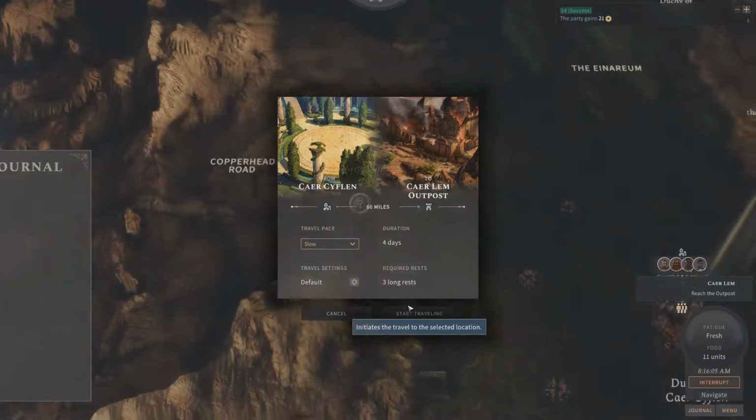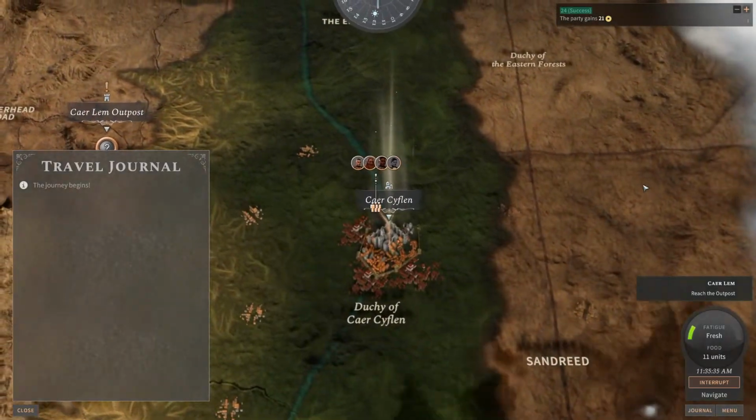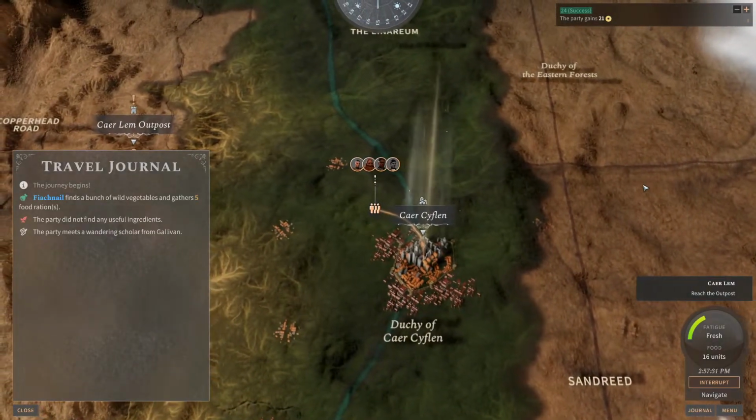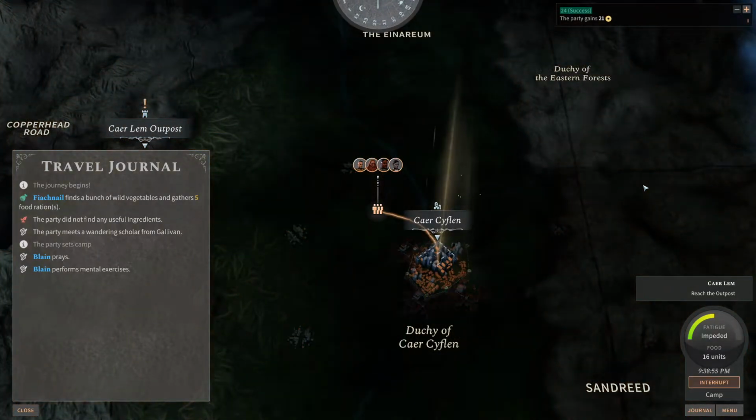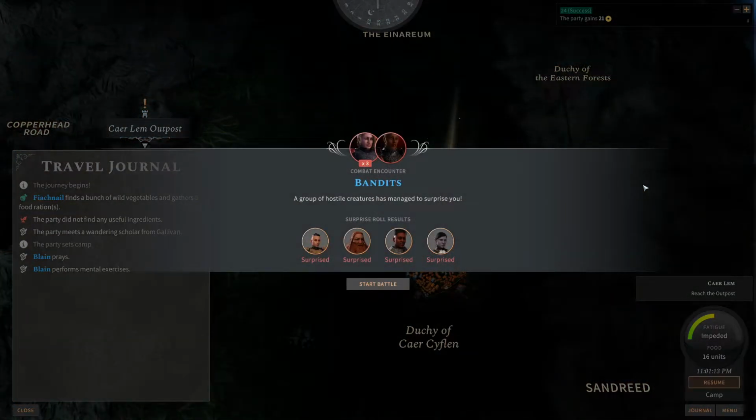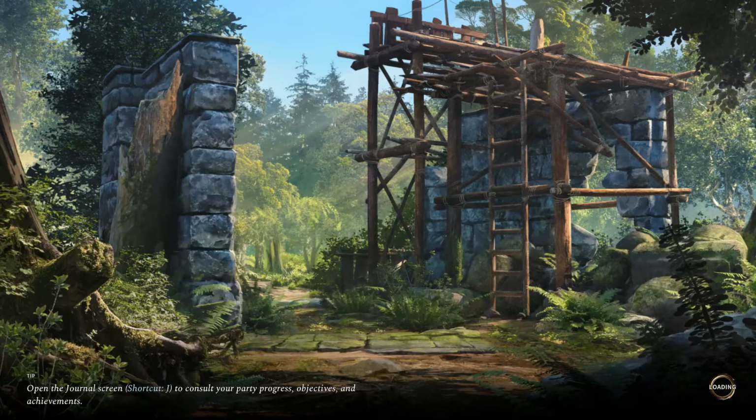And then once you confirm, there's this little line that forms and it shows your party moving on that line. While that's happening, it shows in the bottom left, your party members are doing things such as playing games of dice or things of that nature. You do run into random encounters while you're out here on the road like that, just like you would if you're playing regular Dungeons & Dragons and you're traveling.